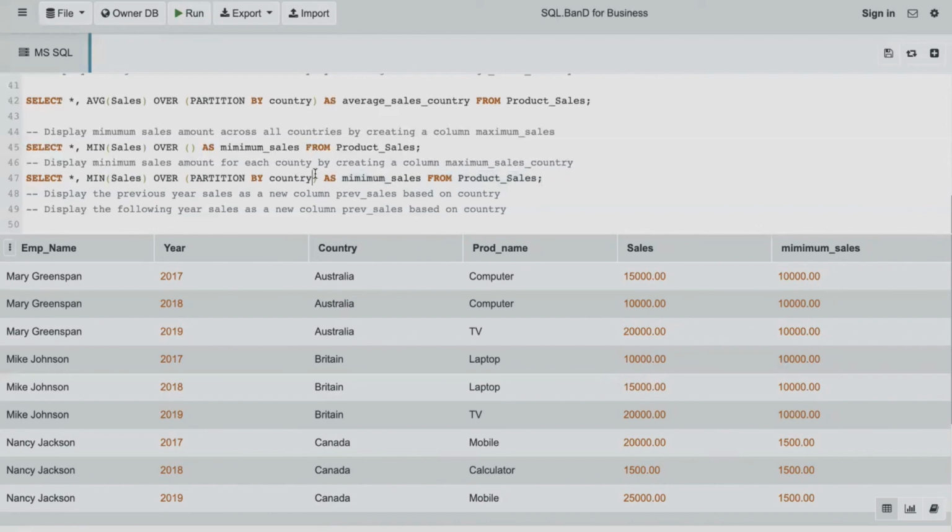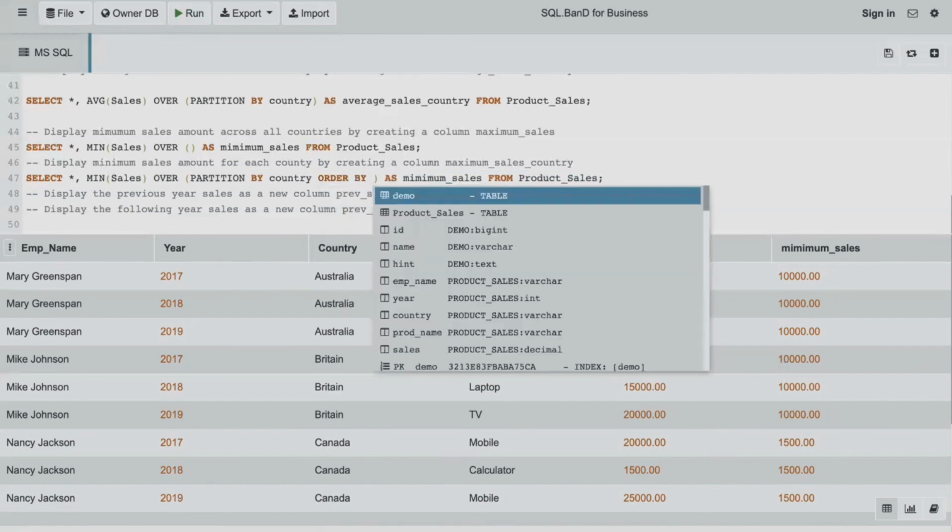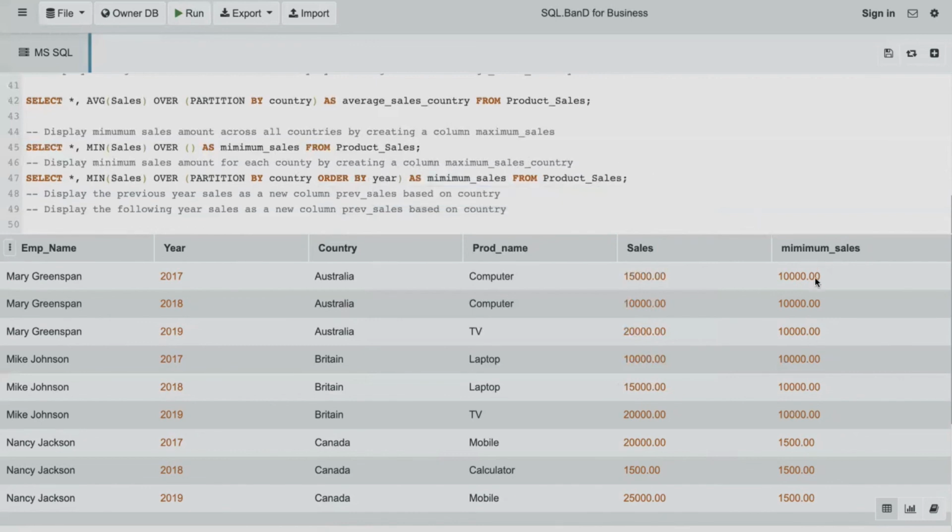So what happens if I do this? What will be the output now? Tell me for Australia only. If I do a minimum sales, I'm partitioning it by country and I am ordering it by year in ascending order. So what will be the minimum sales now? First, it will go to the country. So in the country, the first value will be taken.